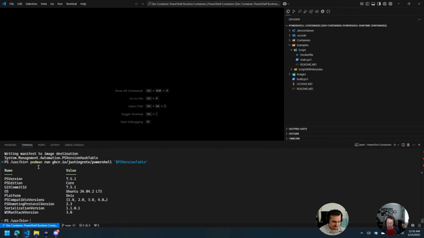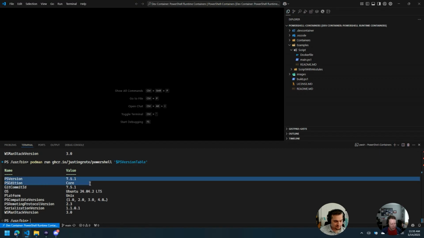I recently made a change so that the containers start up much faster. They're a little bit bigger, but they start up really quick. So you'll see there in running a script, it was able to do it and run it and install it very quick. And so you see it has the latest version.